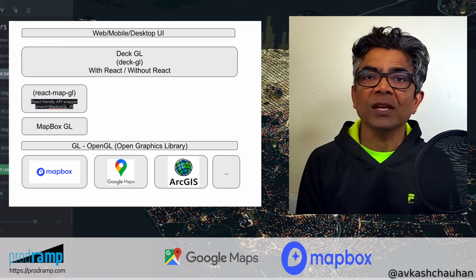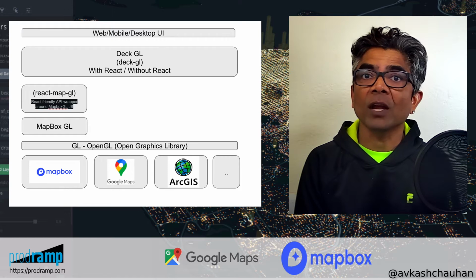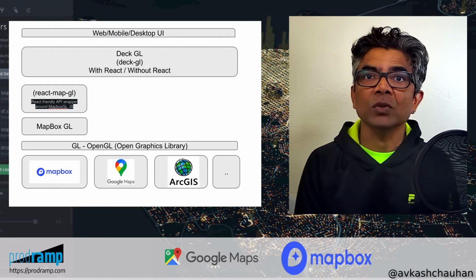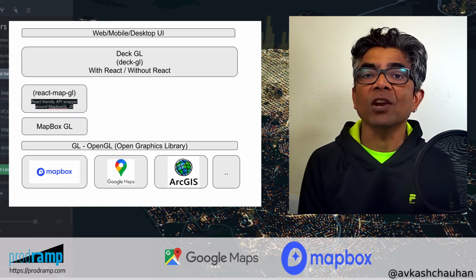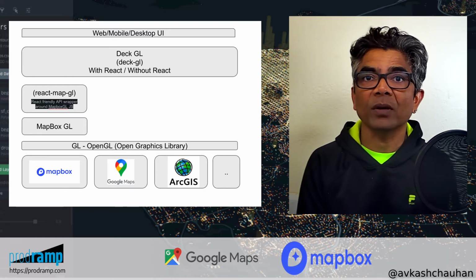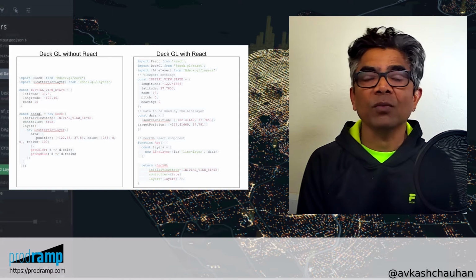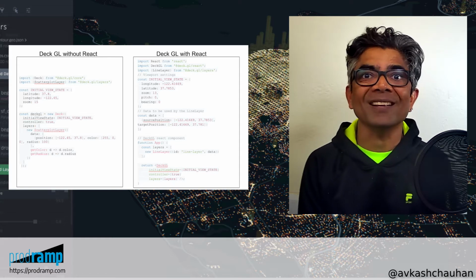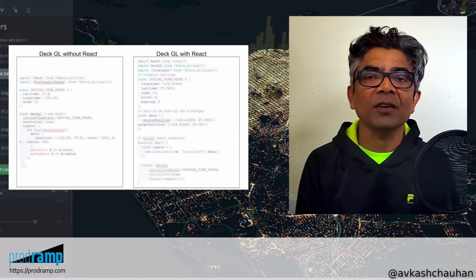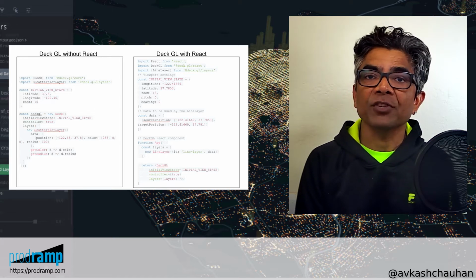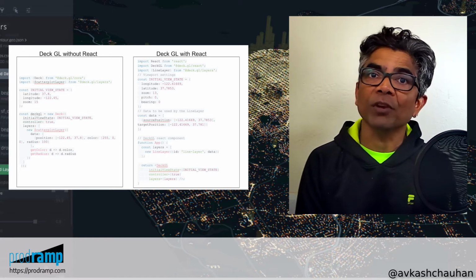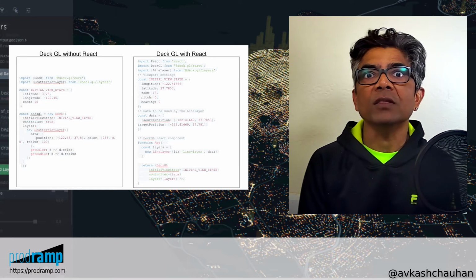DeckGL is an open source library which gives you the functionality to do all that creative layering work on top of React Map GL, or if you are not using React Map GL, it can work with Google Maps, ArcGIS, etc. One good thing with DeckGL is that you can use it with React or without React.